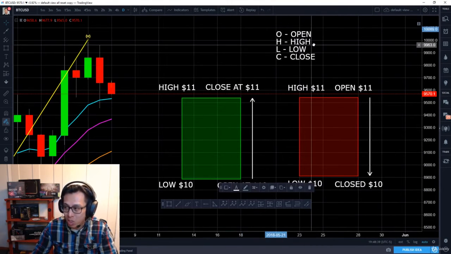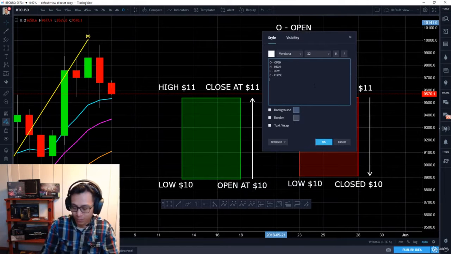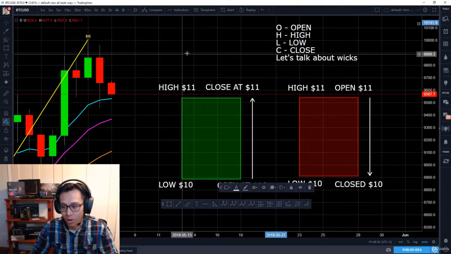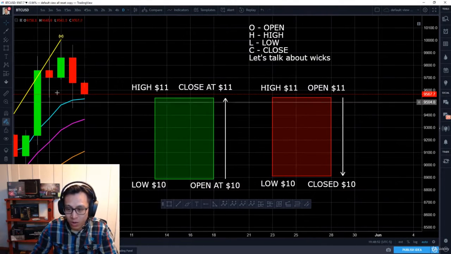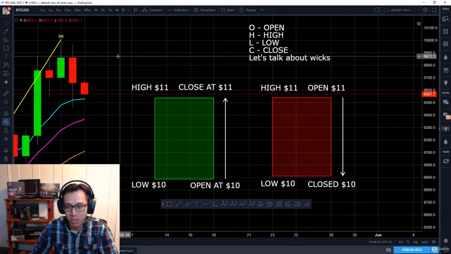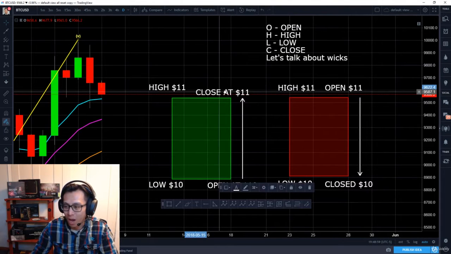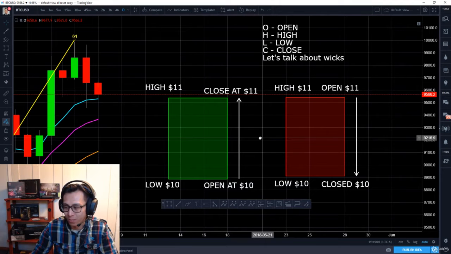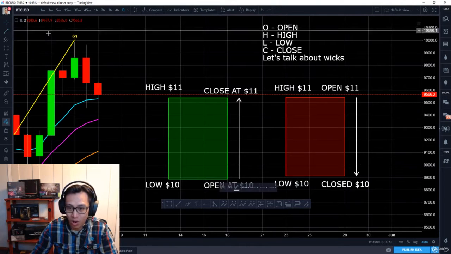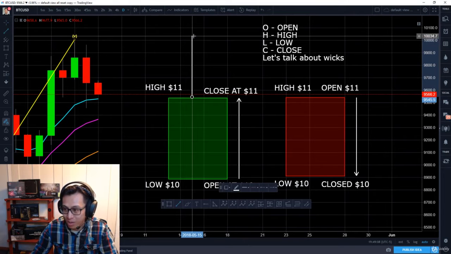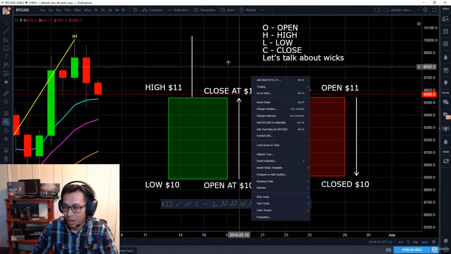So now let's introduce this concept of a wick, okay? Let's talk about wicks. I'm sure that you guys have seen wicks before. You see these wicks, right? We always see wicks, as you can see. What does a wick refer to, okay? A wick refers to this right here. I'm going to show you guys. Let's actually draw in some wicks in here. Do you see the white right there? That's a white wick, all right?